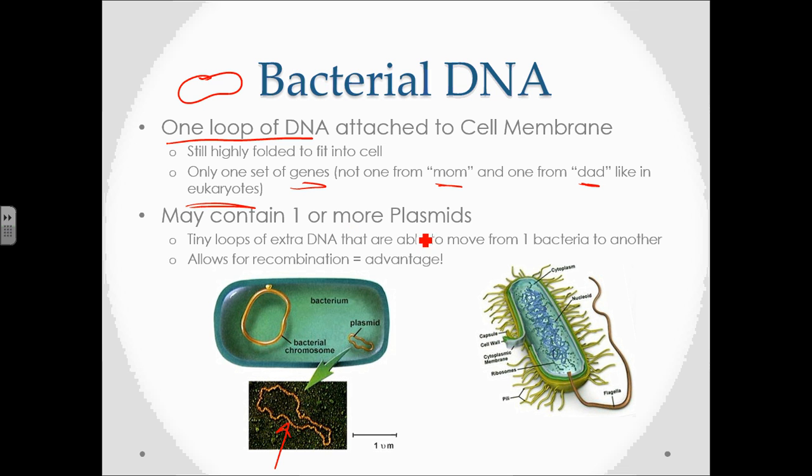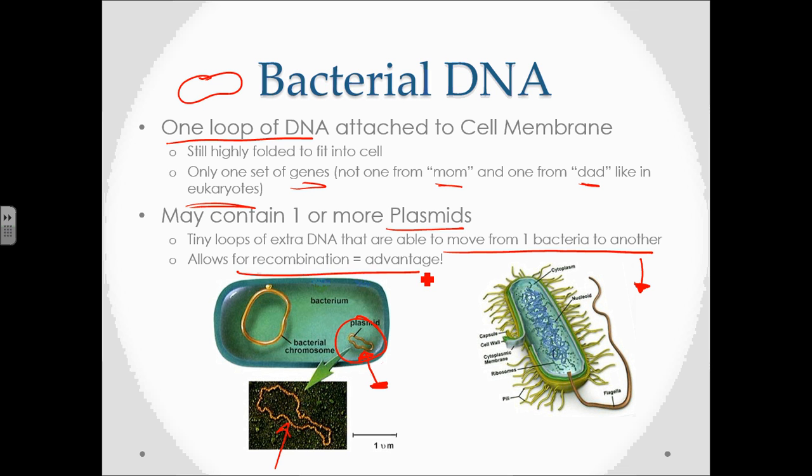They may contain one or more plasmids. A plasmid is like an extra loop of DNA that's smaller, and that DNA is able to move from one bacteria to another, which is kind of cool because that's how you get a lot of genetic variation in bacteria because they don't actually sexually reproduce. However, that can be used in engineering because we can take a gene that's really important to us and we can insert it into that plasmid, and then it will share it with all the neighboring bacteria. And we can genetically engineer them. We will actually do that in a bacterial transformation lab in probably January, February.